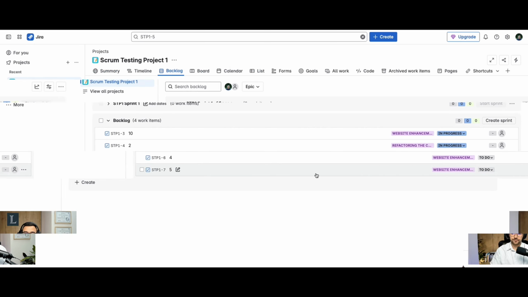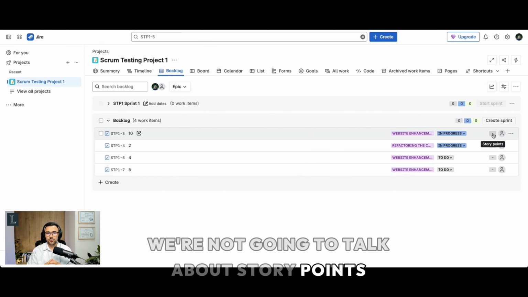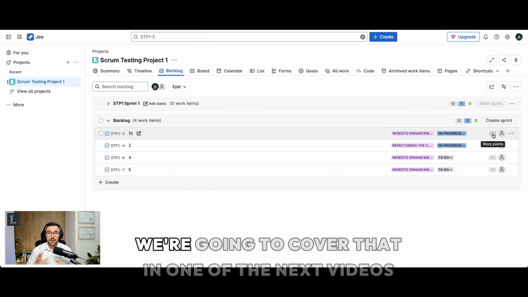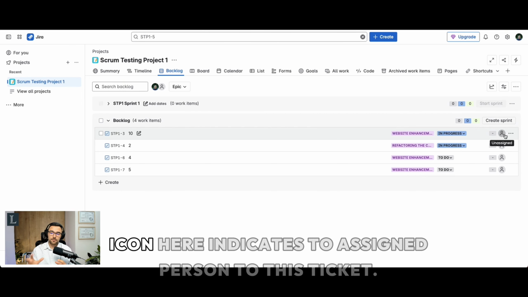4 of them. Right next to in progress, there's an estimation called story points. We're not going to talk about story points in this video. We're going to cover that in one of the next videos about practical Agile and Jira. This small icon here indicates the person assigned to this ticket.